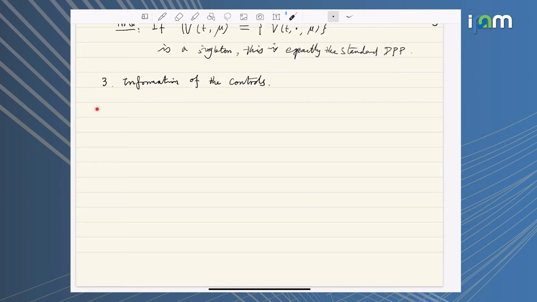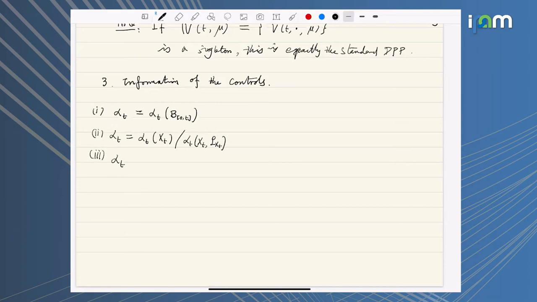So the first one is the so-called open loop control. That's alpha depends on the underlying Brownian motion. The second one is the so-called closed loop control. So alpha t depends on xt, or you can say it depends on xt and the law of xt. I think this is natural. But the law of xt is deterministic. So for mean field game, it doesn't matter whether it depends on the law of xt or not, okay? But for the n player game, it matters. It's different, yes? Because the empirical measure is not deterministic.